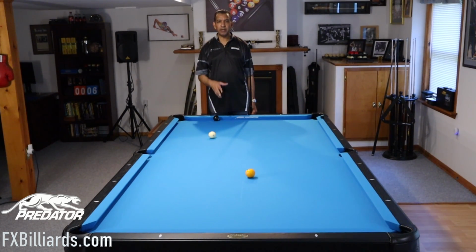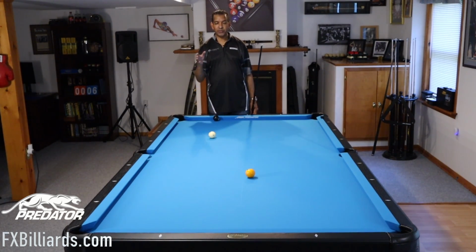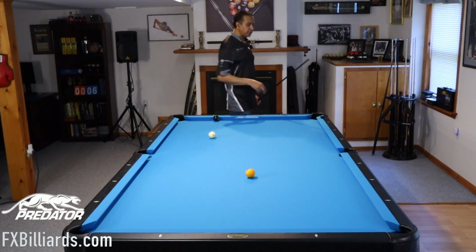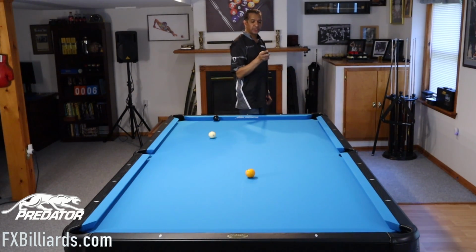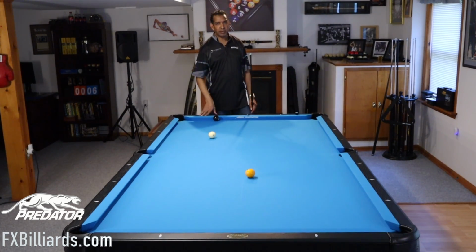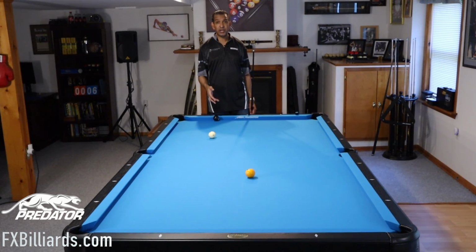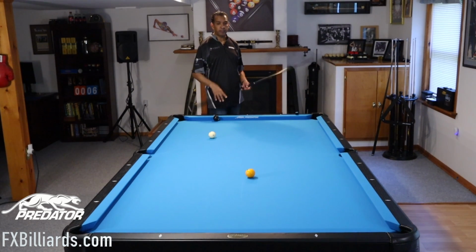This is not a layup. Advanced players, you've got this shot. Intermediate players, I want you to know about it so you can work up to it. And beginner players, I want you to see what is possible, because there's a lot of things that you guys never get to see because it's not going to come up in your APA match. You got 5, 10 guys in your region that might be able to shoot these shots, so you don't get to see them very often, but I want you to see some of the things that are possible.